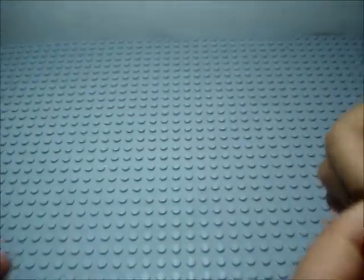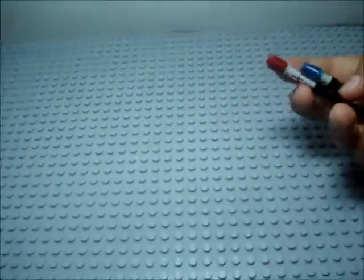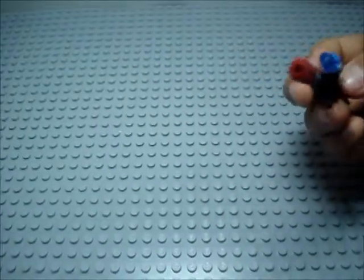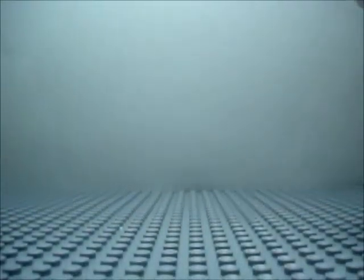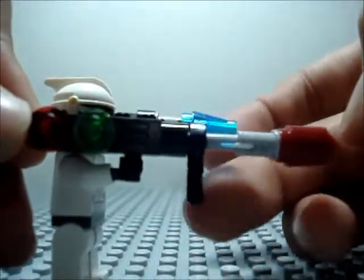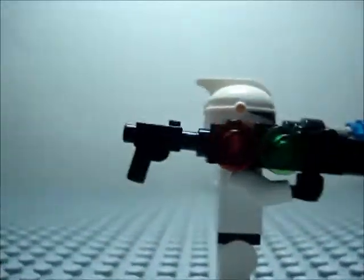It's pretty much wrapped up the video. We're going to end the video with the minifigure holding the sniper slash blowtorch slash grenade launcher. You see he's trying to kill someone right now. He's looking pretty fancy. You can also add this little wrench piece right there — that'll be a clip if you want it to be like a submachine gun or a sniper. It really depends on your judgment.